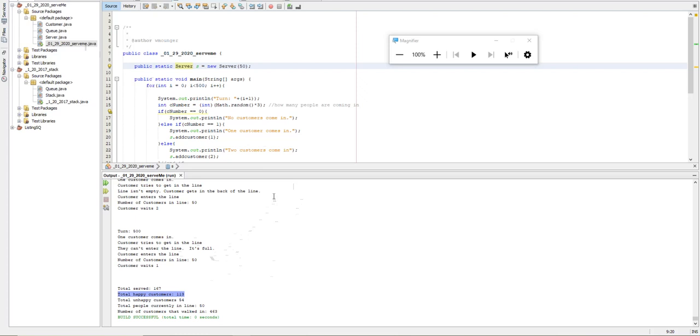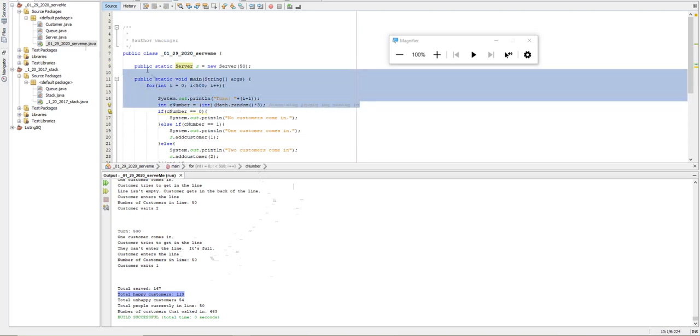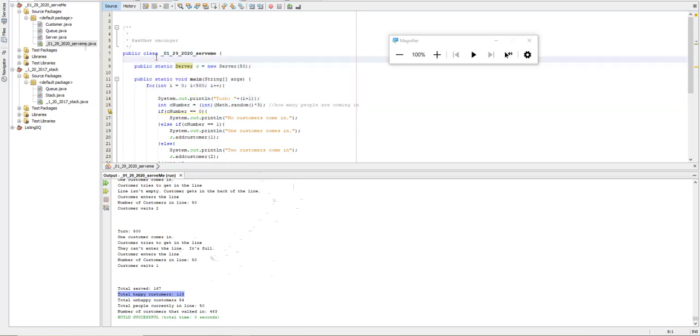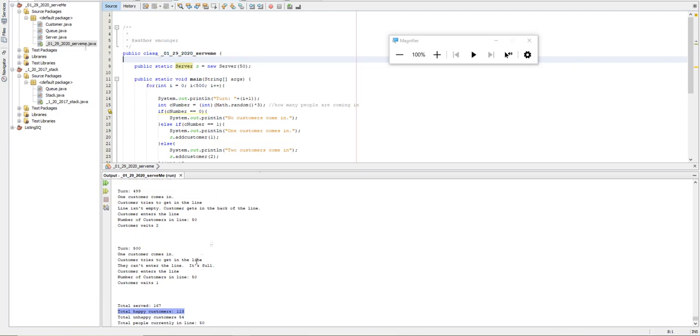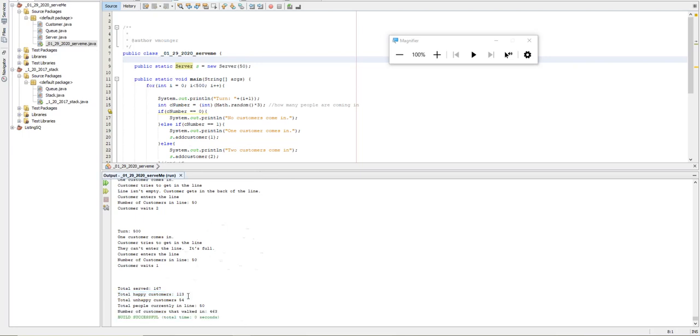Now, again, take all this with a grain of salt. I'm making a lot of assumptions here with the happiness and all this stuff. Typically, people have studies, and they could probably give you much better metrics than the random number generator that I just plucked out of the air. But it hopefully gives you an idea of how this type of program can help a business, particularly if they have line issues and things like that.